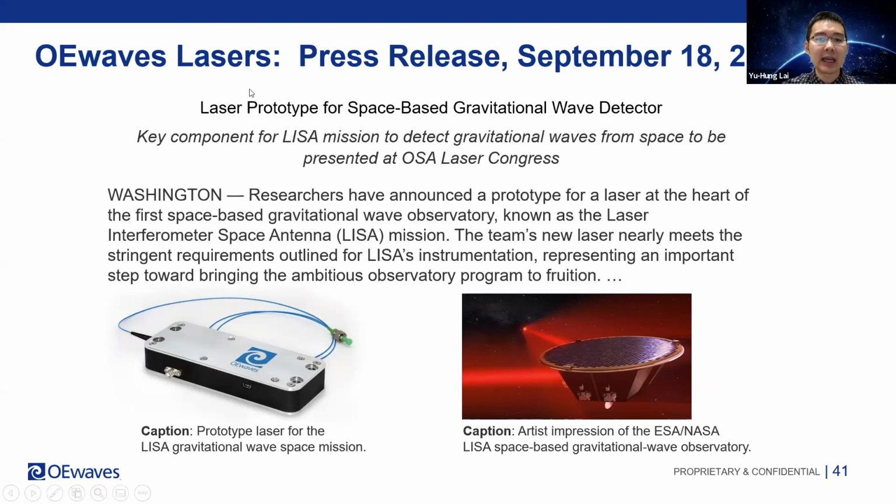Here I want to show one of the press releases from last year, around September. Our OEwaves laser became a prototype for a space-based gravitational wave detector. Our laser was selected for the LISA mission and will be used in the space gravitational wave measurement system. That means our laser stability and sensitivity are so high that it is suitable for space exploration applications as well.